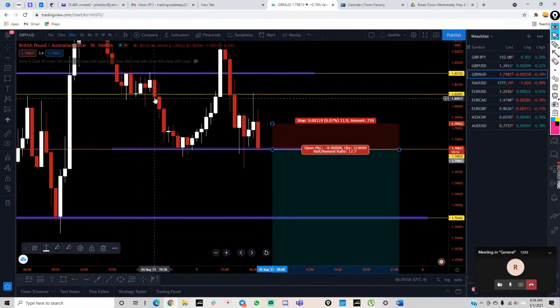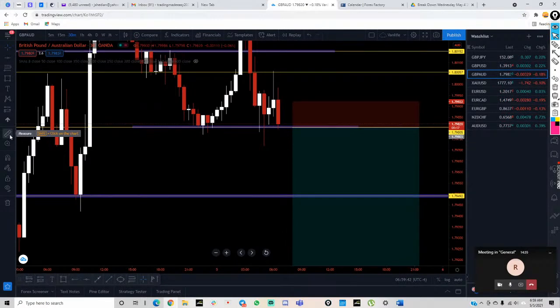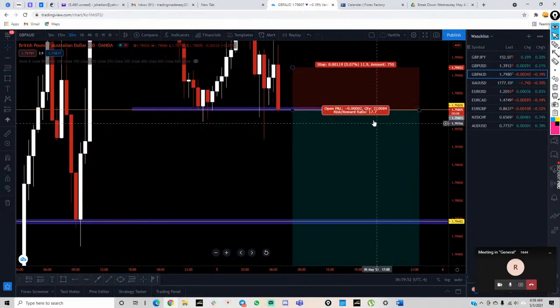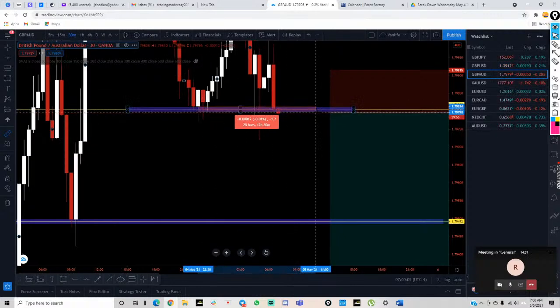Because I was in the sell here last night, took the sell as this low got broken, secured some position, and then I got stopped out. We're in a way better position for sells on this right now. But I would definitely need to get a clean close below support. The next candle wicks up and gives me that nice stop wick. And as it breaks the low, then I can anticipate volume to drive price down.